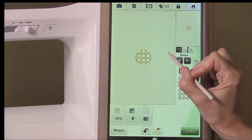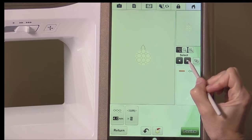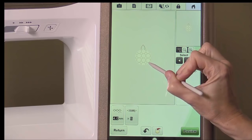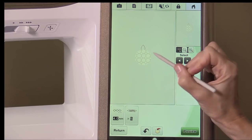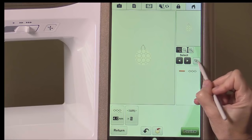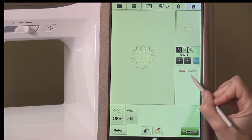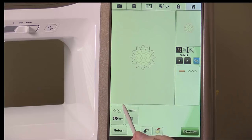Now we need to set the aspect of the petals. Touch the arrow key once and you'll see that one of the petals is selected. We could go through and adjust every single petal individually, but it'd be much faster if we could do it all at once, huh? Well, guess what? We can. With one of these lines selected, we can touch the link key here, and all of the same lines will be selected. Shows us here that we have a chain stitch set on there and what color it is.